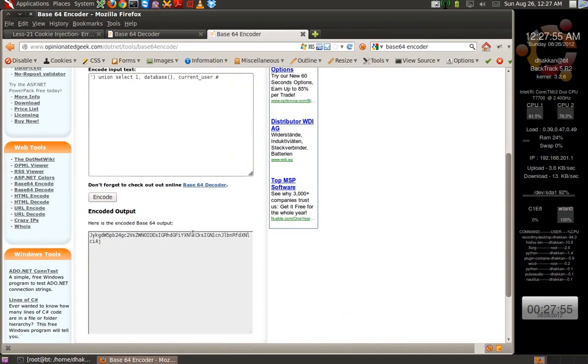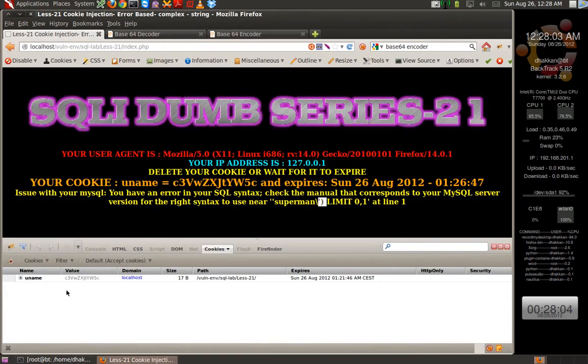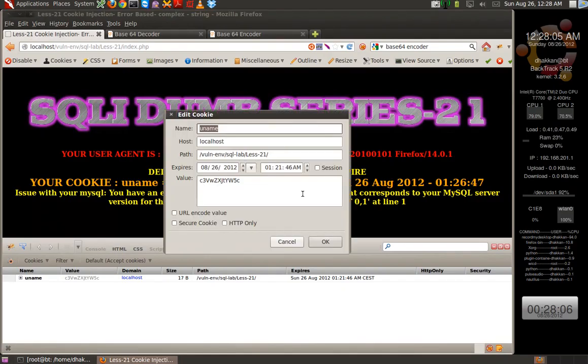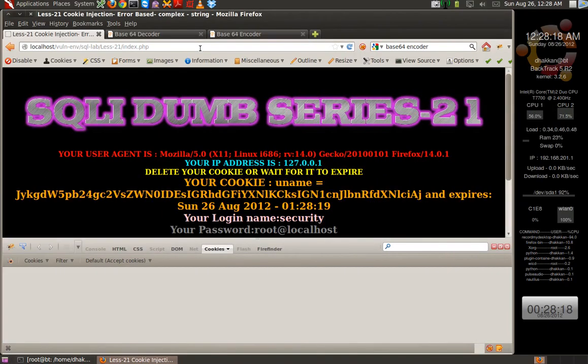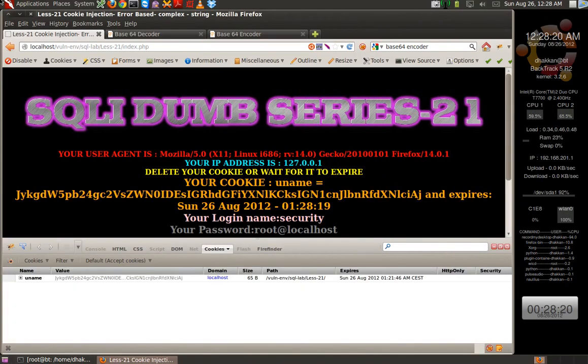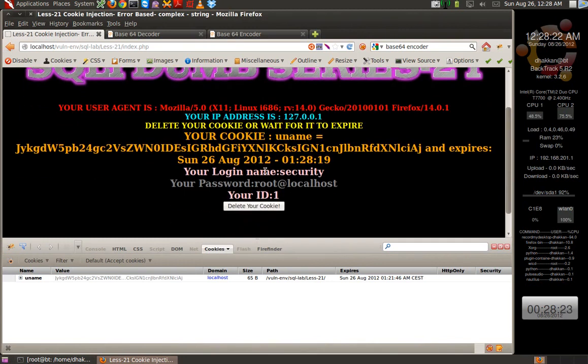We encode it. This is what the encoding becomes, and let's go back to the page, edit the query, and there we go. We have the login name as security and password as root@localhost.